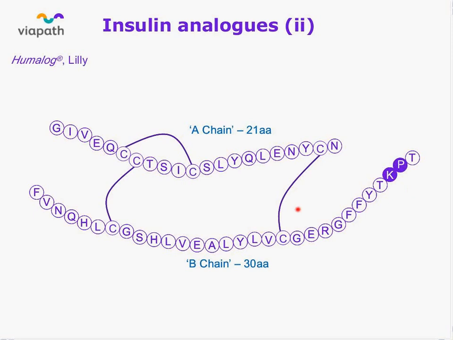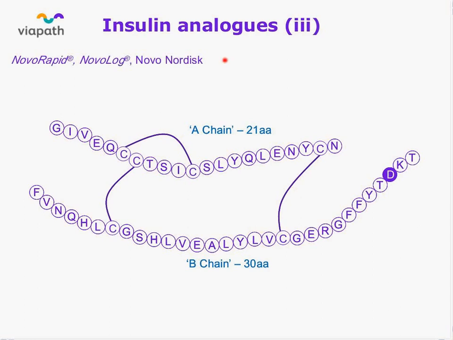So the reason this is a problem for mass spectrometry, and I say we'll come back to this later because we've also found a way to overcome this issue, is that Humalog is completely the same mass and mass to charge as insulin itself. So we do rely on a secondary method to separate these two compounds. So we'll come back to that one just a bit later.